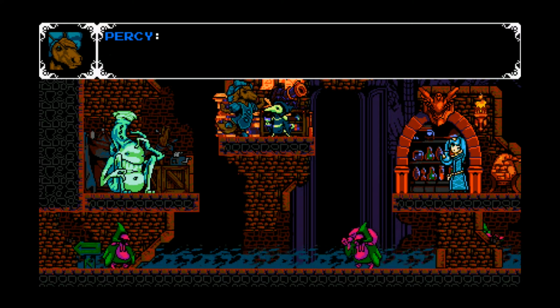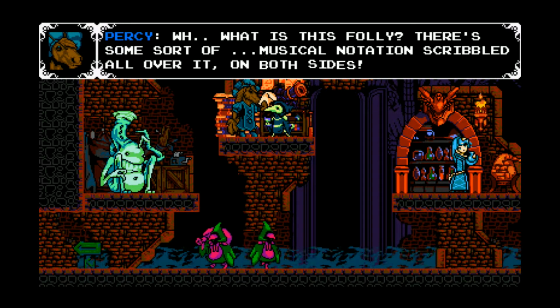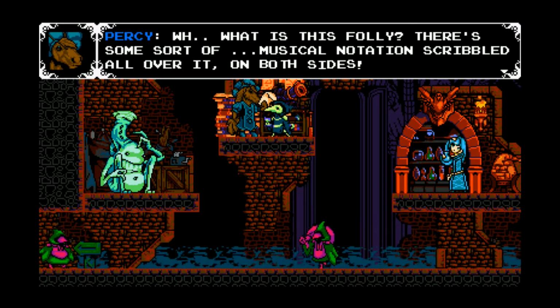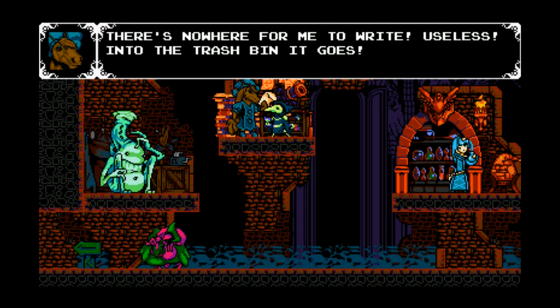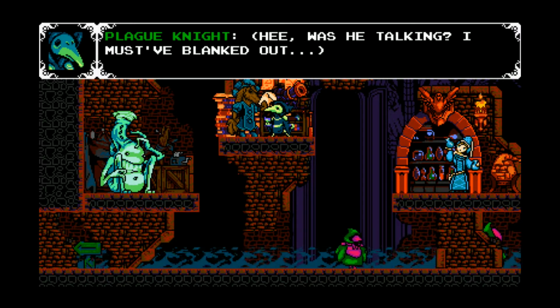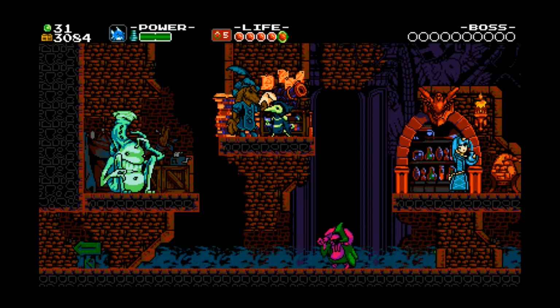Oh, I've got 3 sheets of paper. What is this folly? There's some sort of musical notation scribbled all over it, on both sides. There's nowhere for me to write. Useless. Into the trash bin it goes. Was he talking? Oh, I must have blanked out.